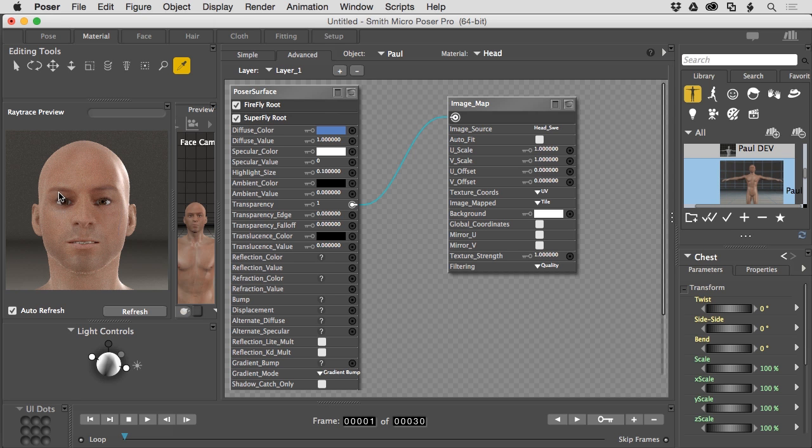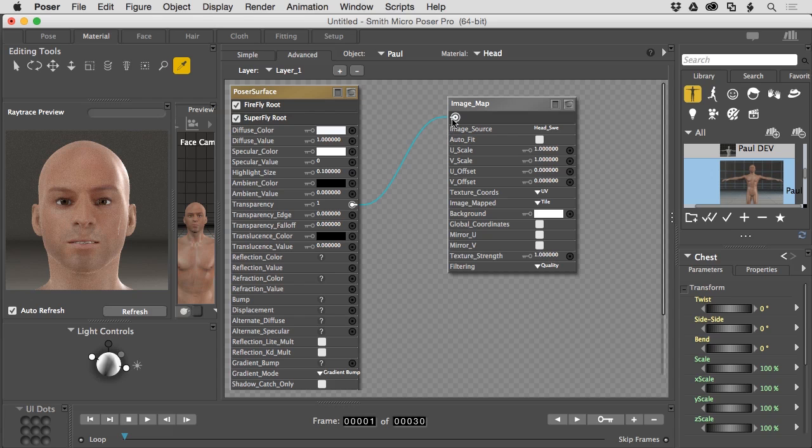We want to keep some of that diffuse quality around the eyebrows in here, and that's how we do that. Also, if we want to change this color right here, the diffuse color, to white, we can do that, and this will accentuate the sweat just a little bit. We're starting to see some in the little rivulet that comes down right here, and maybe a little bit right under the eyes here.